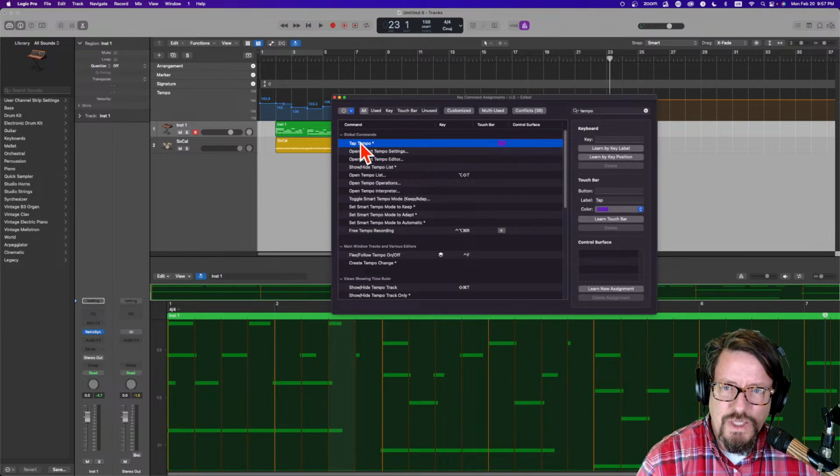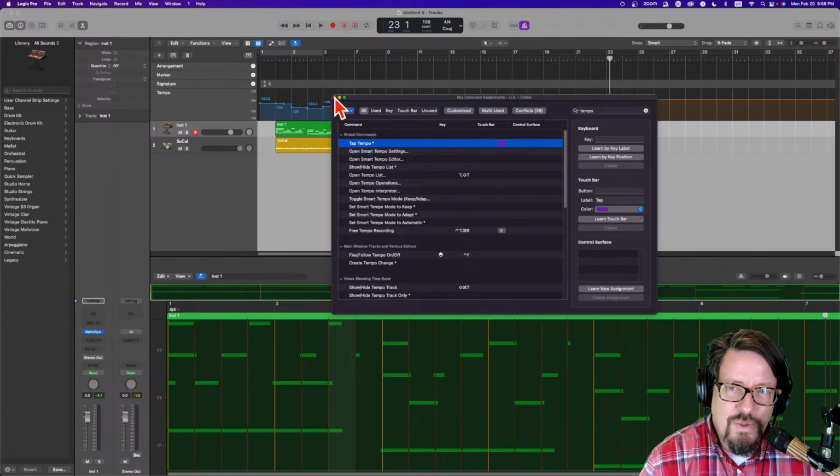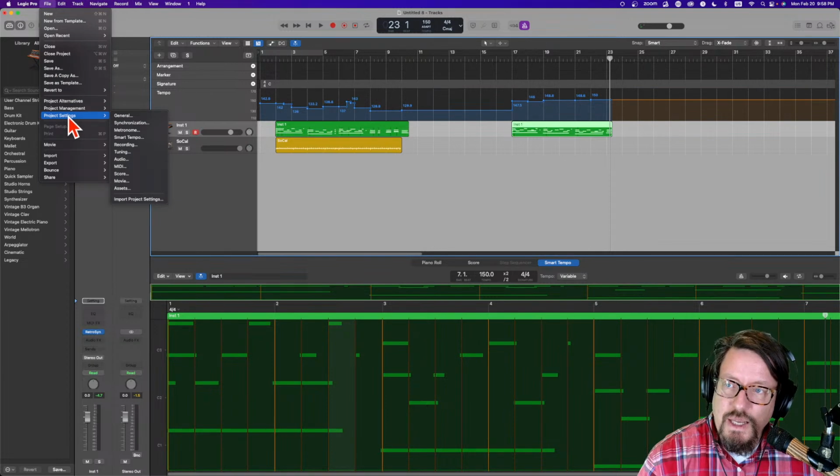So you can do a tap tempo. And this one, it's so complicated. It's not as accurate, I don't think, as the newer tools, because I think there are some other steps you have to do with it in terms of the project settings. It's been a minute since I've even had to think about this.